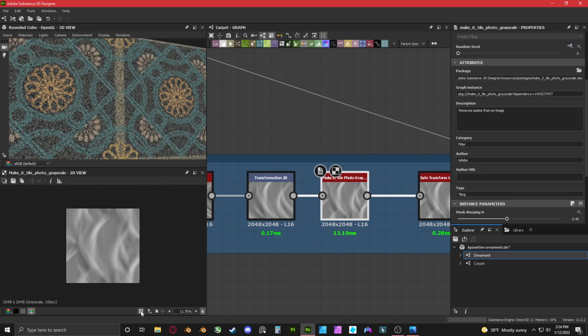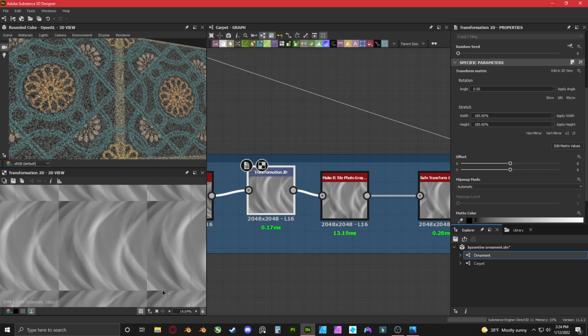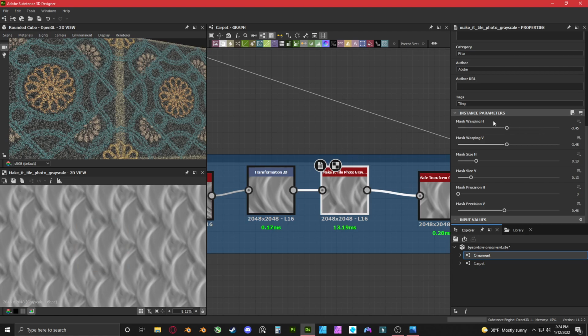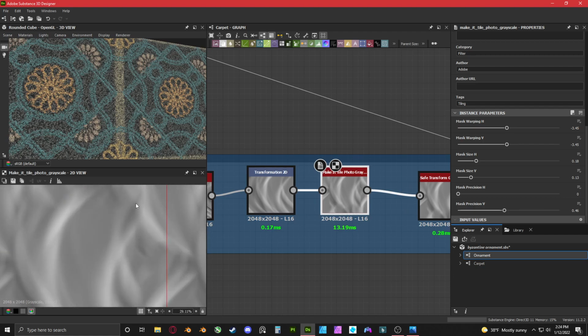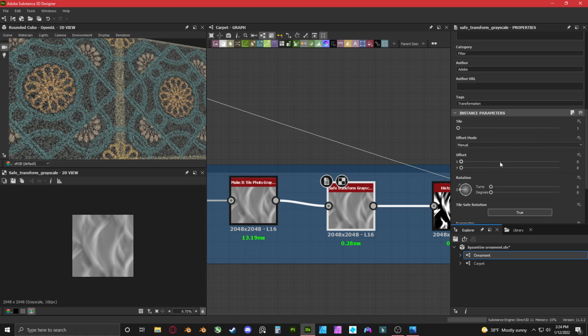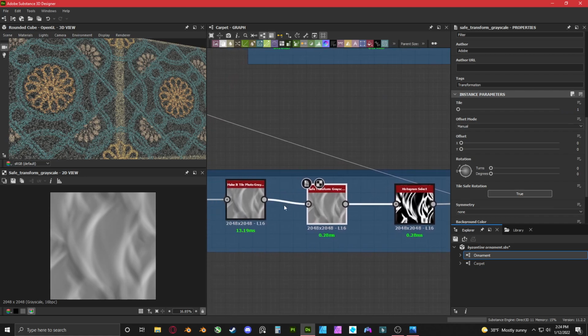So I'm actually trying to tile it back up together because with the transform, the tile is ruined, so it's cut off on all sides. So using this node fixes that a bit, and I'm just messing with a bit of the mask warping in all directions to try to make it tile seamlessly. And then I use a safe transform, just in case I wanted to move the offset, but I didn't do much with it.